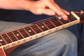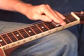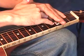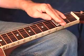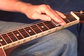Now, a real common thing to do too is to not just play F by itself, but if you put your bar flat, then you can grab this D on your second string. Now remember, D is the fifth of our G major chord, and the fifth stacked on top of that seventh has a great blues, double stop blues sound. I'm going to play it with my thumb and my middle finger, so it'll sound like this.